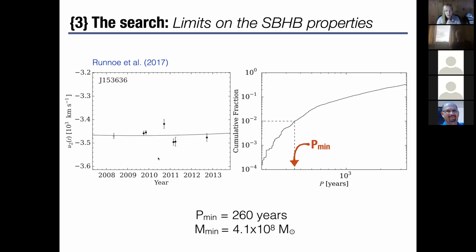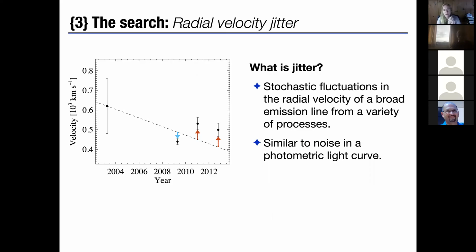So we've got maybe 5 years to 10 years, and some of the examples where this test is effective are 10 plus years. But another thing that's really important right now is radial velocity jitter, because it essentially serves to inflate the error bars that we have in a way we haven't characterized. And so this is my main interest right now, radial velocity jitter. What is jitter? It's random fluctuations in the velocity offset of the broadlines from time-dependent processes that happen around normal quasars. So it's like noise in a photometric light curve.